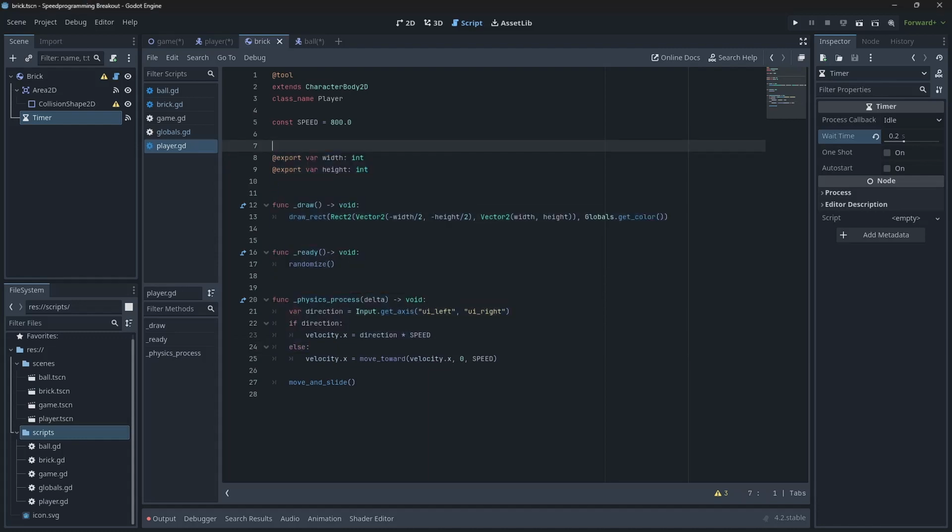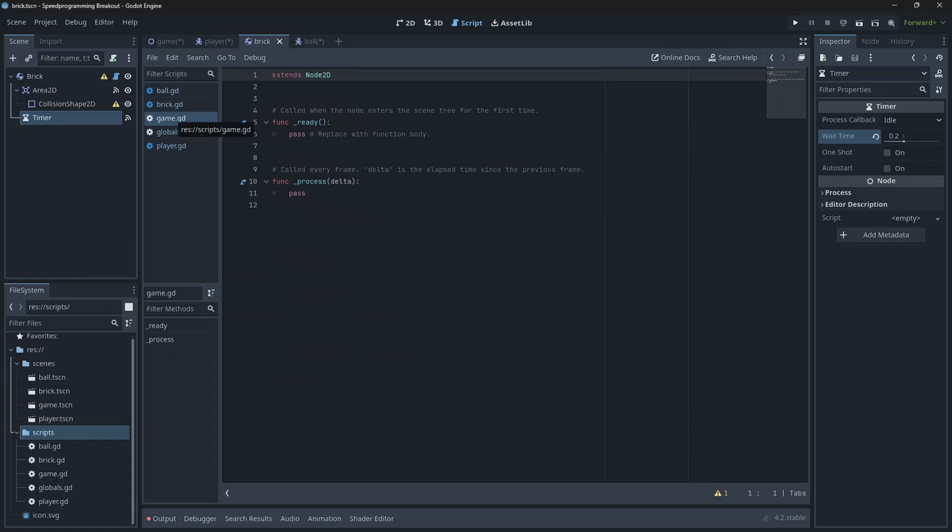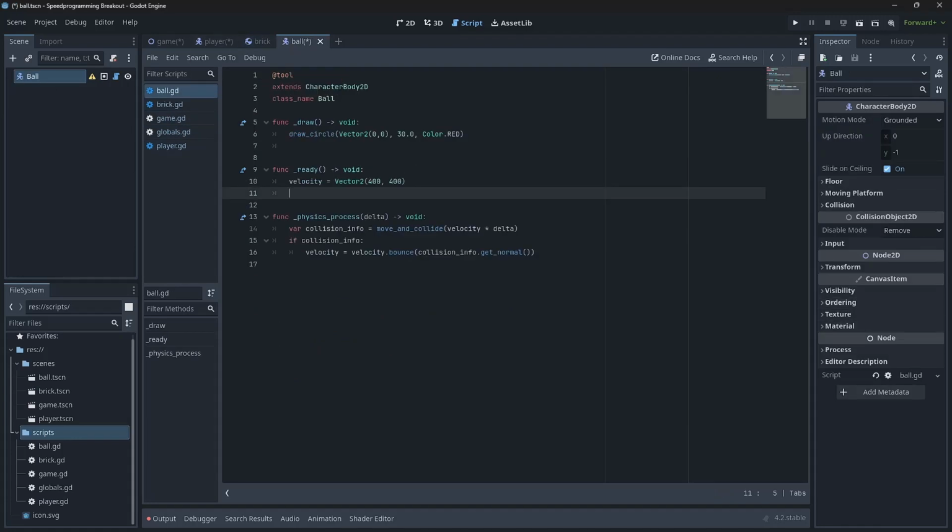The player. So brick, ball, globals, player. Now the ball also needs a collision shape, of course.